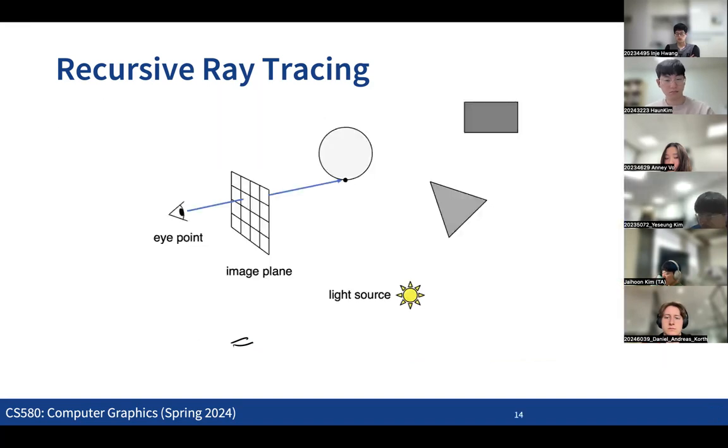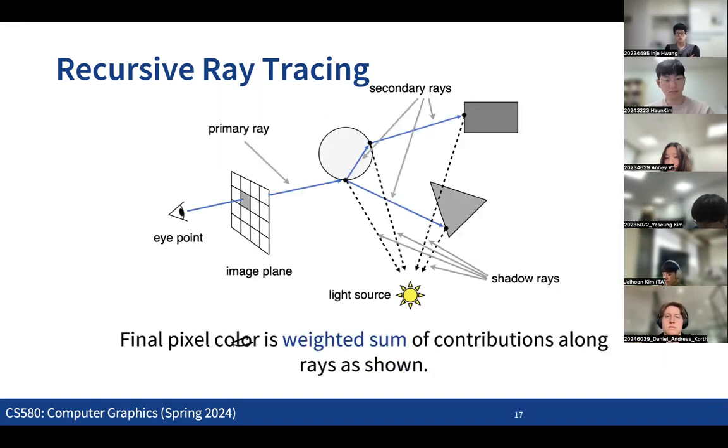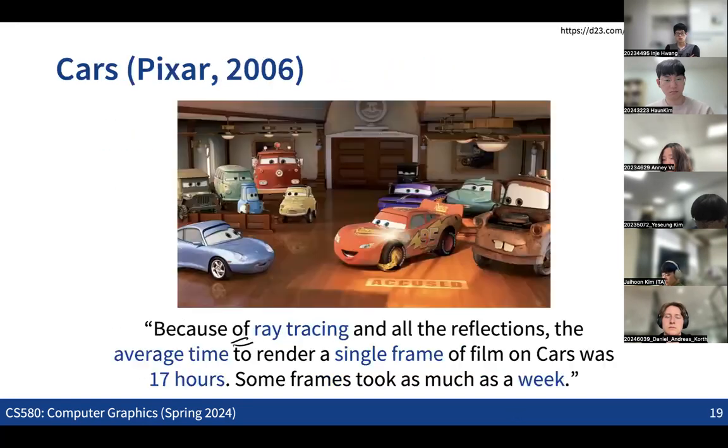But how about if we have something more complicated? In the history of computer animation, one famous example which is fully utilizing the ray tracing system is the animation Cars from Pixar, which was released in 2006. A characteristic of this animation was that there are lots of 3D objects that have specular materials over the surface. Basically, all the cars are made of metal, which means that all the surfaces are specular materials.